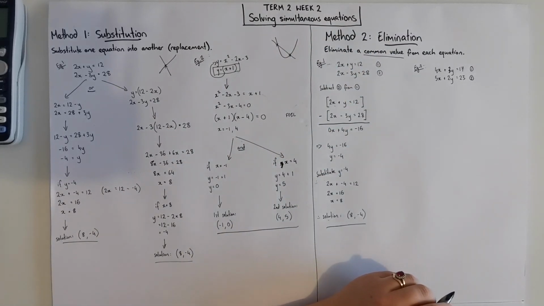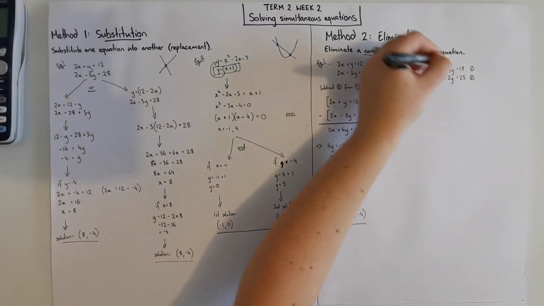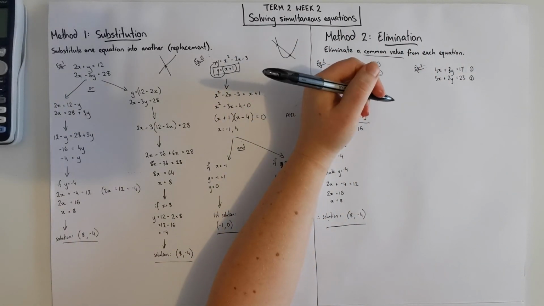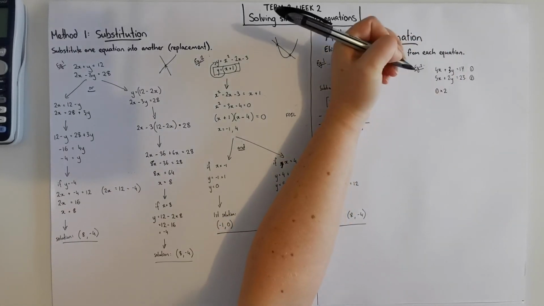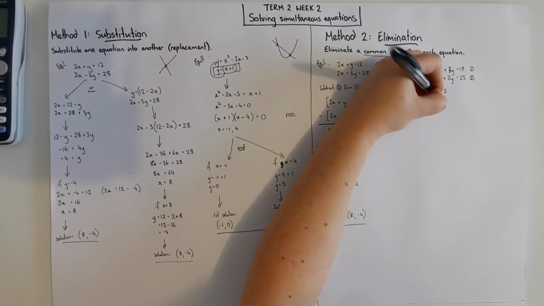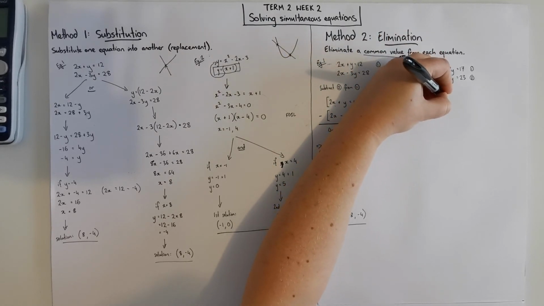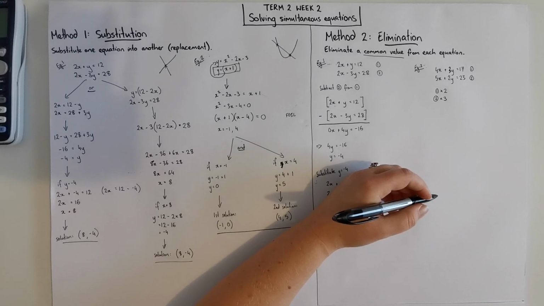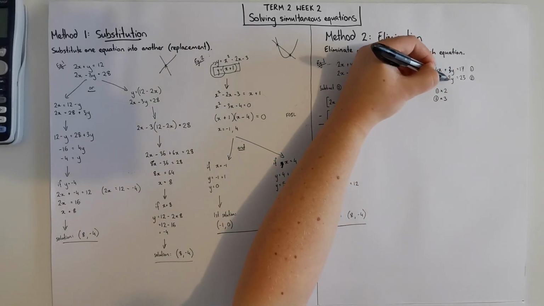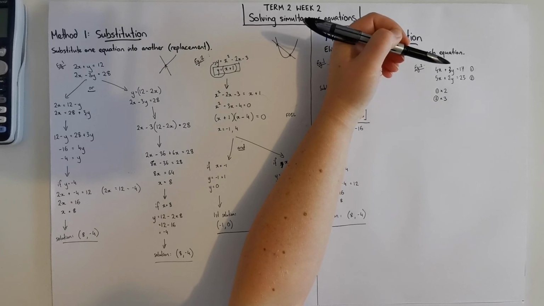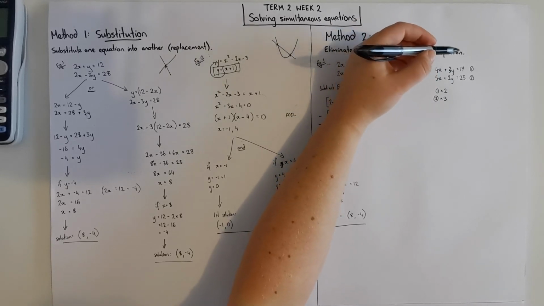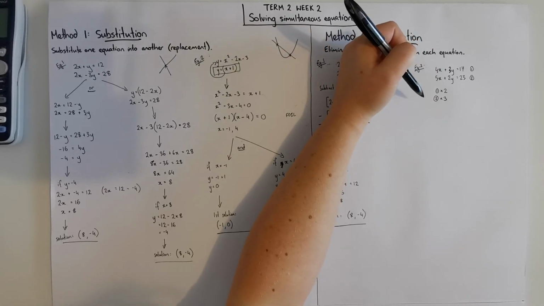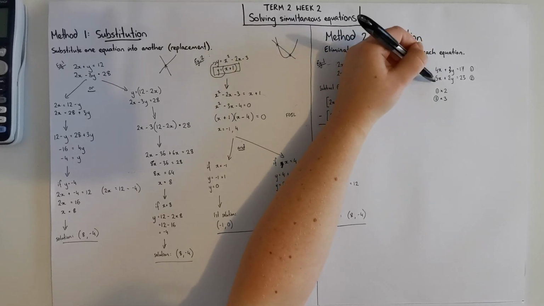Again, I'm going to label these equations 1 and 2. To find my lowest common multiple of any of these variables, x or y, it doesn't matter, I'm going to multiply equation 1 by 2, and I'm going to multiply equation 2 by 3. That will mean that I have a common coefficient for my y variable. I chose to work with my y variable because those are smaller and more simple numbers than with my x's. No other reason. You could choose to work with the x's if you like.